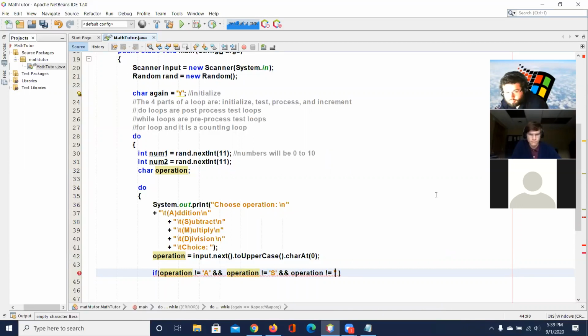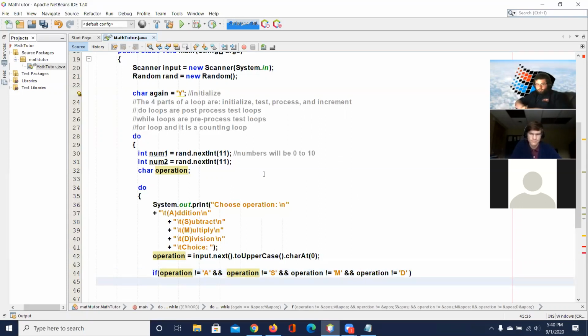Is it going to work? And M and operation not equal to D. If it's done, hey, look at that. No little squiggles. Enter.